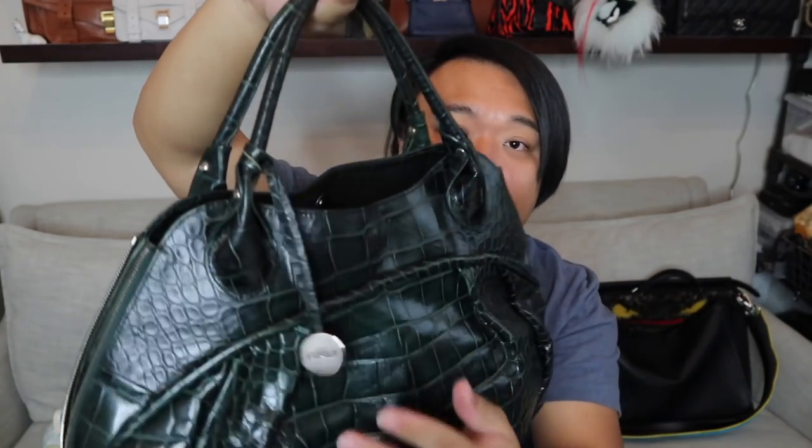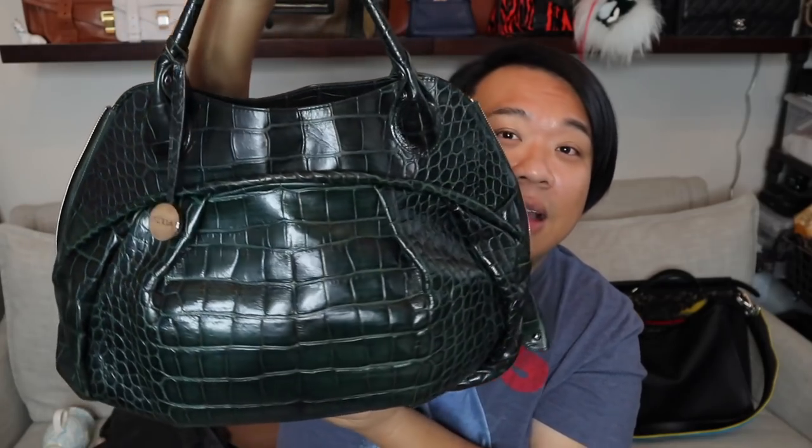But yeah, you guys, it has the dust bag and everything inside of here. And this guy was $19.99. Still has the little Furla dongle on there as well. And this is pretty nice. It's a little bit tight when you carry it on your shoulder, but I think it definitely is more of a bag that you carry in the crook of your arm or in your hand, but it's just so beautiful, makes a beautiful statement. The leather is amazing on this, and this is made in Italy. Beautiful. Furla. Gotta love it. Love Furla bags so, so much.